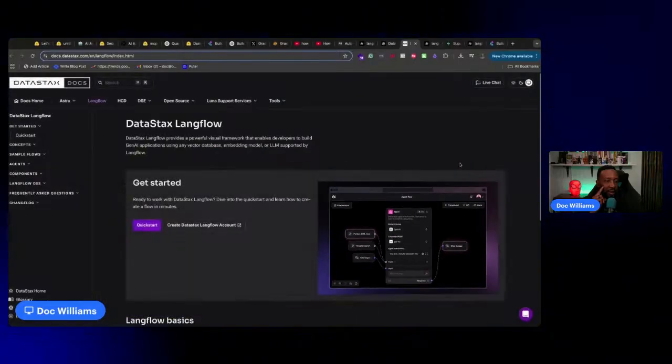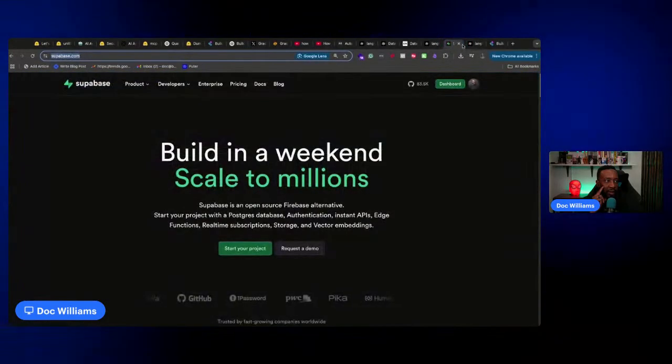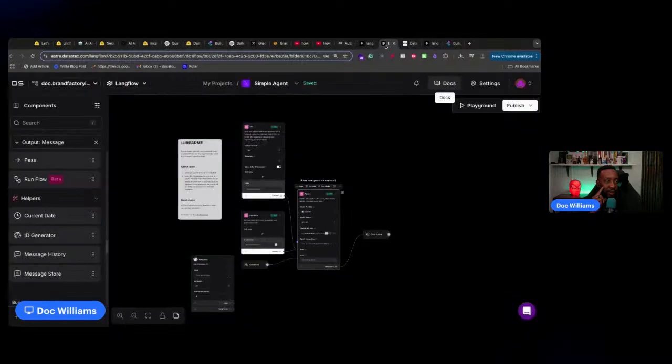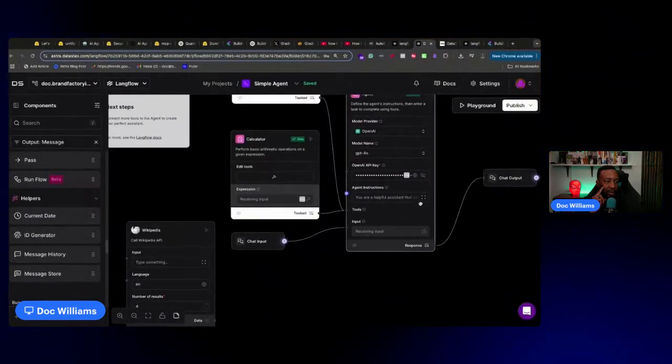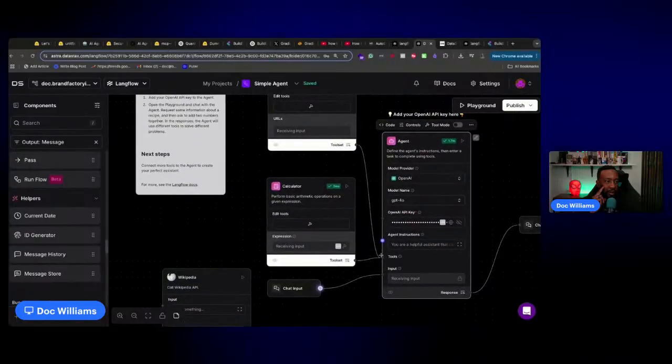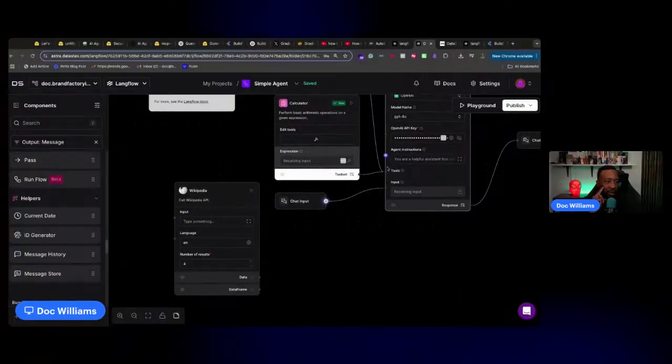So, Google search. Let me see if I can do that. Zoom in. Okay. Tool set there.